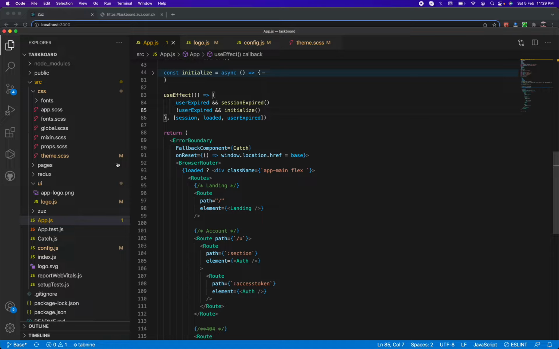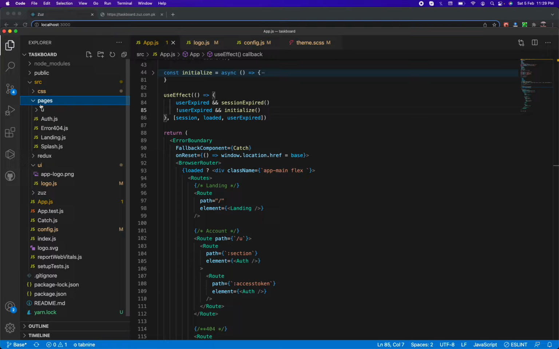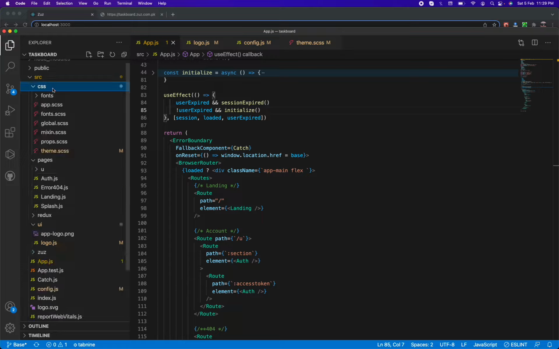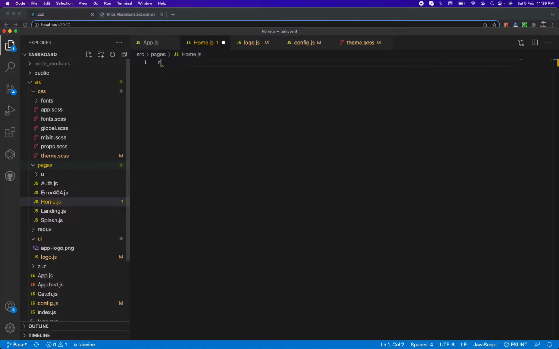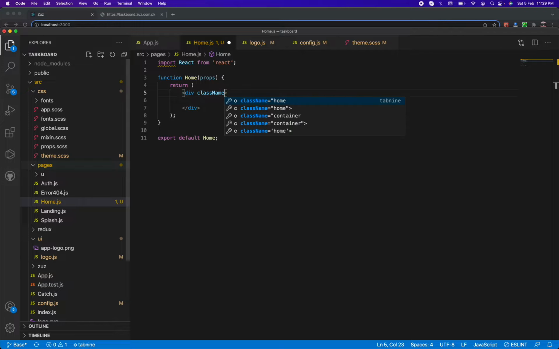So let's go inside the pages and I'll add a new file and call it home.js, and I will call rsf to quickly add a template. And let's get started by calling it home, add position relative.